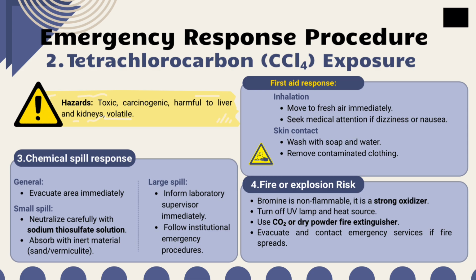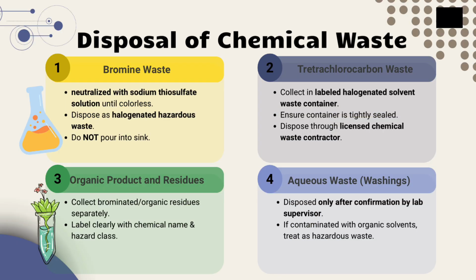Although bromine is non-flammable, it is a strong oxidizer. Therefore, in case of fire, heat sources should be turned off, an appropriate fire extinguisher used, and evacuation carried out if the fire spreads. Finally, chemical waste must be disposed of properly. Bromine waste should be neutralized before disposal as halogenated hazardous waste. Tetrachlorocarbon must be collected in labeled containers, and organic residues should be clearly labeled and disposed of according to laboratory guidelines. Thank you.